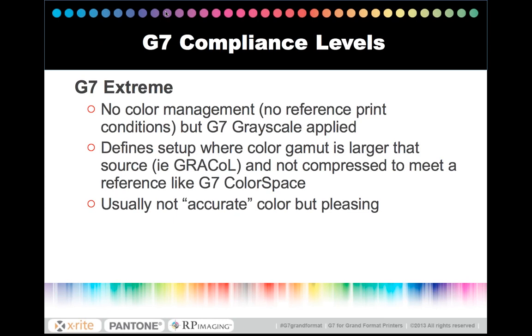So you're not actually using any color management. You're taking that GRACOL separation and just pushing it out to the printing device. So if the GRACOL separation has 50 cyan, it's going to print 50 cyan on the printing device. But since you've calibrated based upon G7 grayscale, it should be very, very close. So it's not going to be accurate color. You're going to look at it and go, well, that's not accurate, but it may be pleasing.